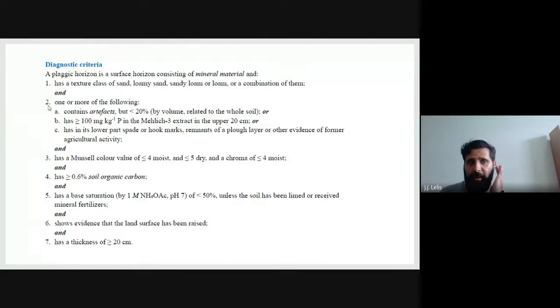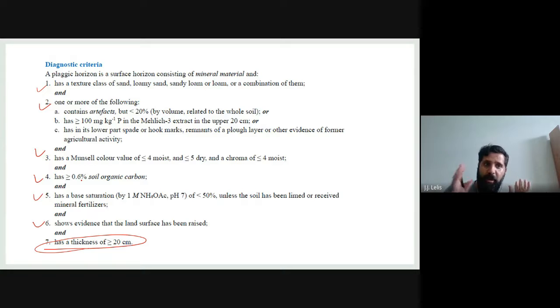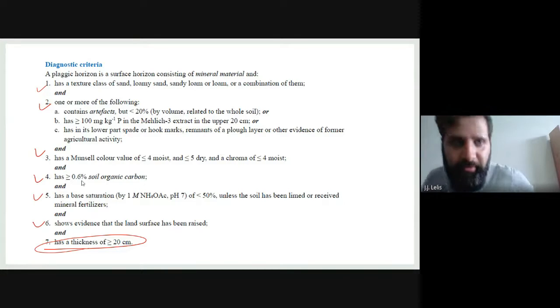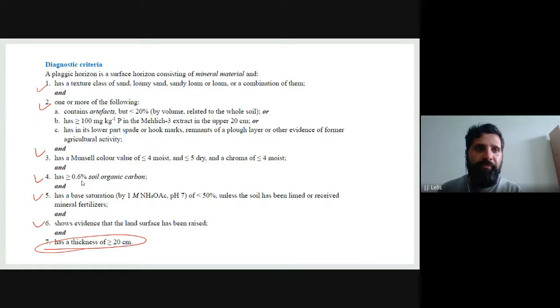Or that horizon that we are describing in the field follows all these criteria, but does not present this thickness. So, okay, it's not a pelagic horizon. It should be another diagnostic horizon. Let's see which could be. And we start to think again and try to identify a diagnostic horizon for which all the criteria are followed.